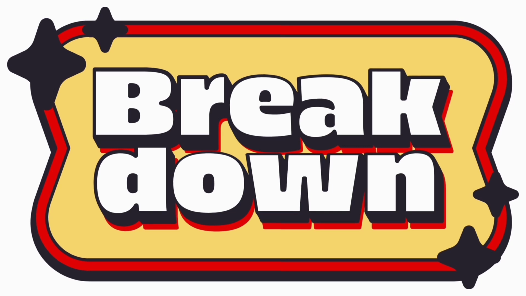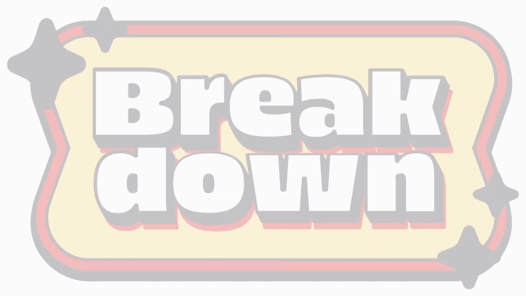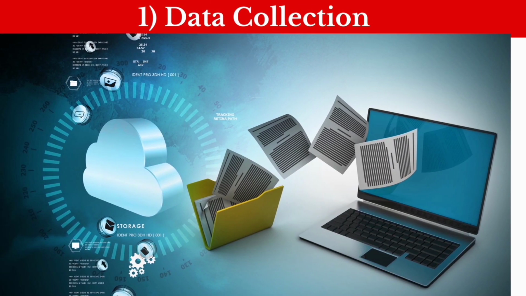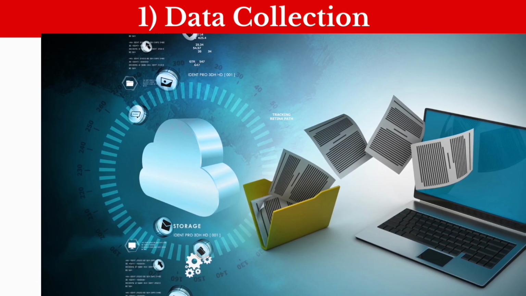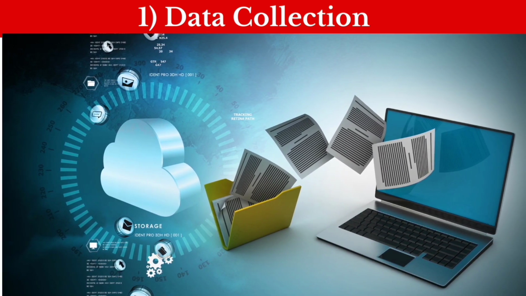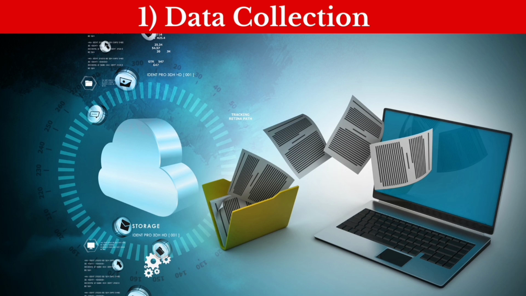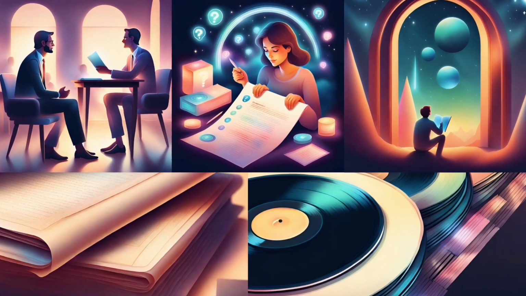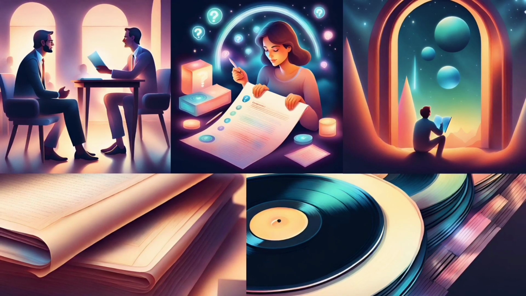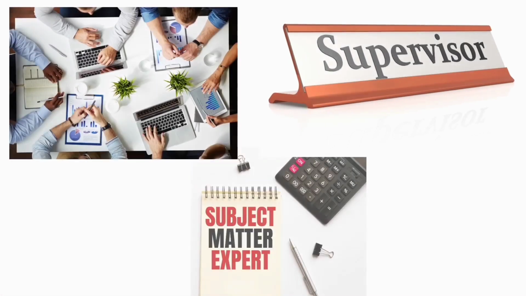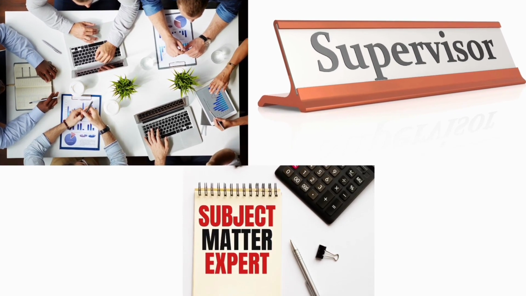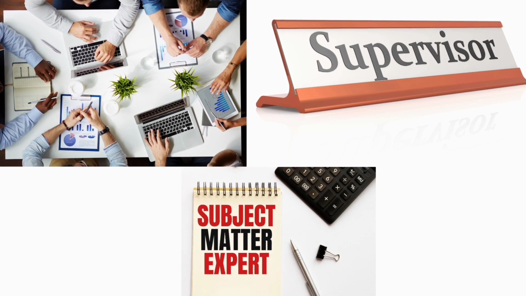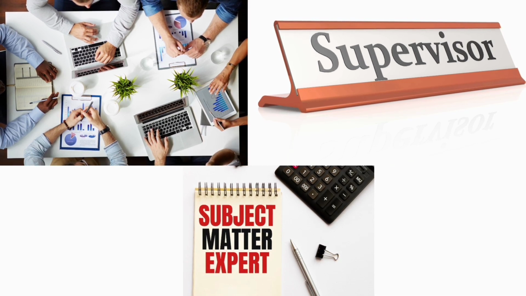We will take one type of example and discuss all the points relating to it. So first and foremost is data collection. Now see, if we have to analyze the job requirements, what skills, experience, or qualifications are required, we need to collect the data first of all. Job analysis begins with data collection, which can be done through various methods such as interviews, surveys, observations, reviewing existing documents and records. This information is gathered from employees currently performing the job. They are the main source of this information, and in some cases from supervisors or subject matter experts as well.